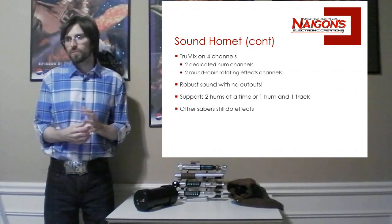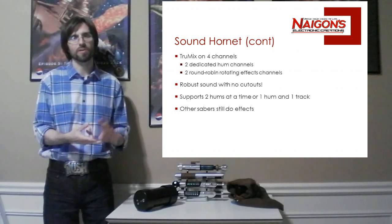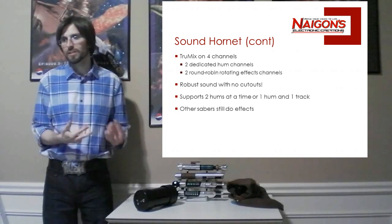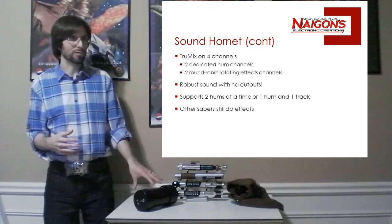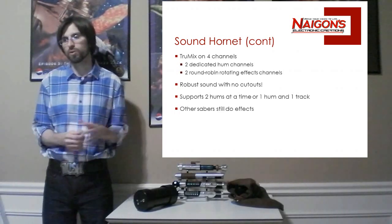And again, it supports 2 hums. Instead of 2 hums, you could have 1 hum and a track, so tracks are supported. Pretty much every feature of Igniter is supported, save for the multi-phase switching on the fly, which is not supported.